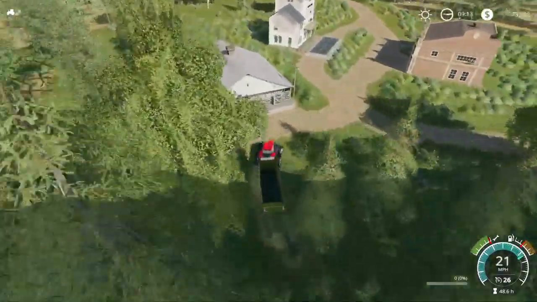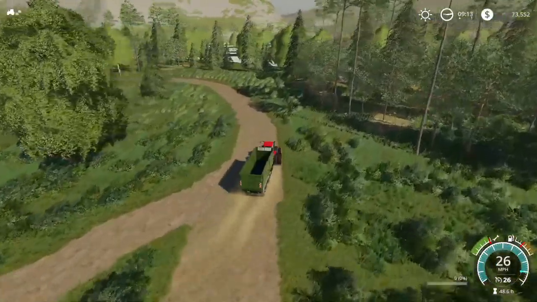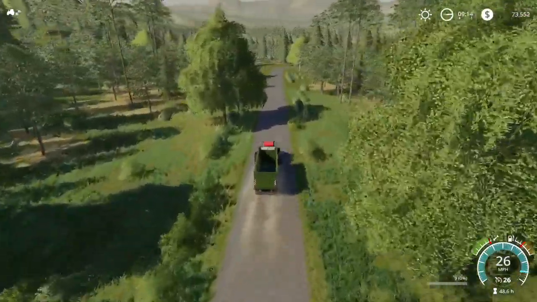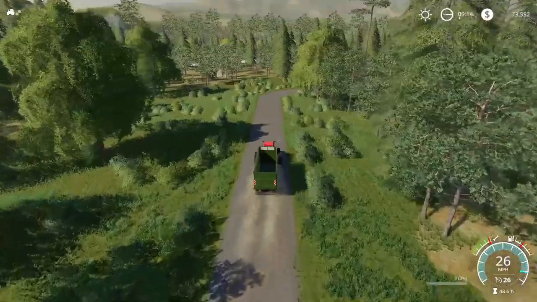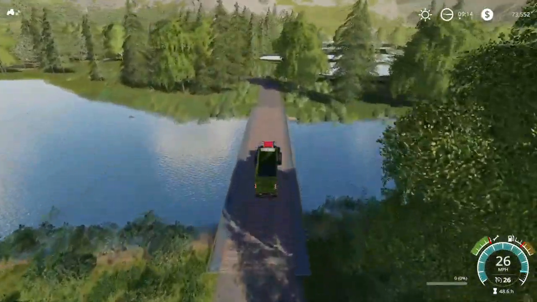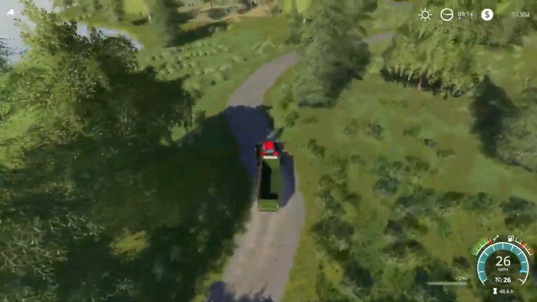I think I need to start thinking about getting that mini BGA. That would give us a constant place to sell silage. And we could start building up some fertilizer for these fields that are getting bigger.